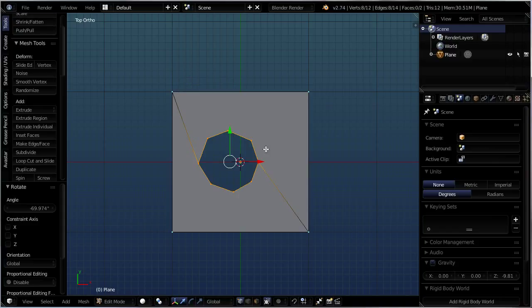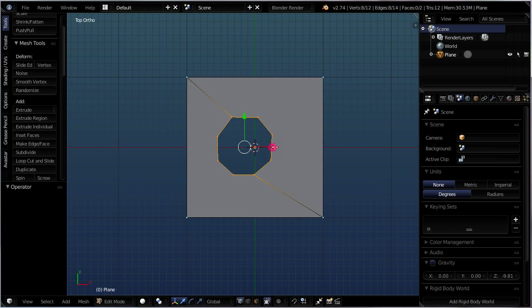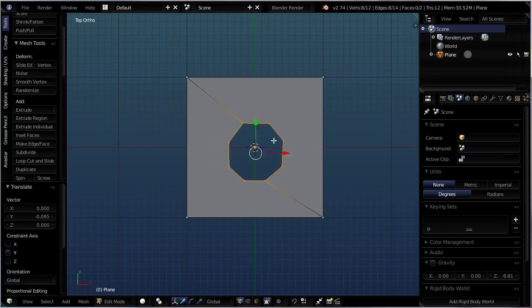So when I first created this circle, this vertex and this vertex were the closest vertices to the ones on the face. And I hope that made sense. So that is the knife tool. You can just cut things apart as you want to. It's also a great retopology tool.